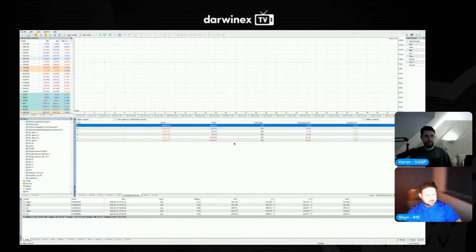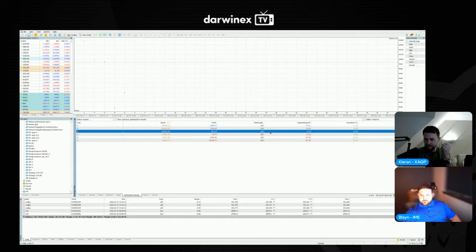I passed my first. I was trying to find my certificates. Blayn, I was on a call with somebody earlier this week, and I was trying to find my old FTMO certificates, but I don't know where I've got them saved. I've got them saved somewhere. Like the old white ones, the white and blue, before they went all fancy and made it all dark mode. I can't find them. I'm going to have to find them because it's a little bit nostalgic. Yeah, I've got them somewhere. I'll see if I can find them.